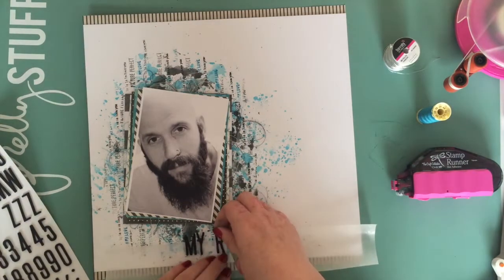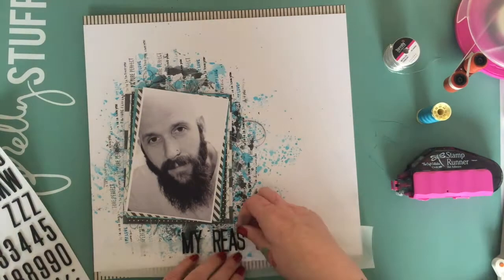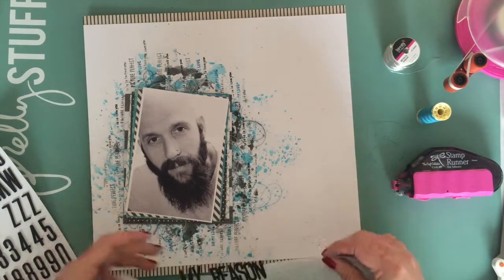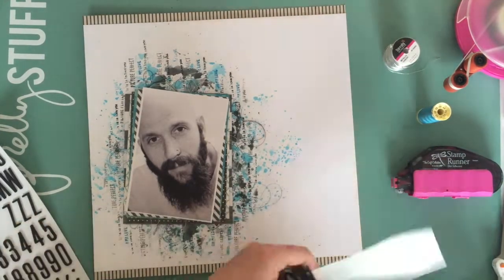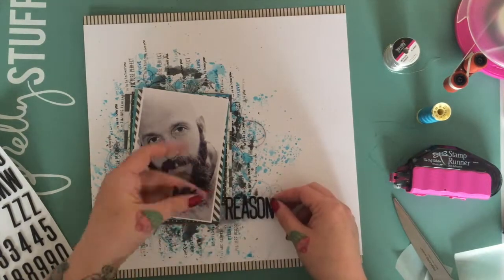I'm just popping them onto wax paper first because I do have an awful habit of sticking my letters down and then completely ruining my layout because I don't like where I've stuck them. So I bought a roll of wax paper so that I can move my titles around and make sure they're where I want them.